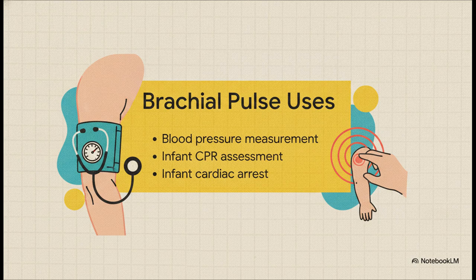What's really fascinating here is the dual nature of this site. For adults, this is your standard, everyday location for blood pressure measurement. It's exactly where the stethoscope goes under the cuff. But for infants, this is actually the primary emergency check site. It's used to assess infant cardiac arrest and is the required pulse check before beginning infant CPR.